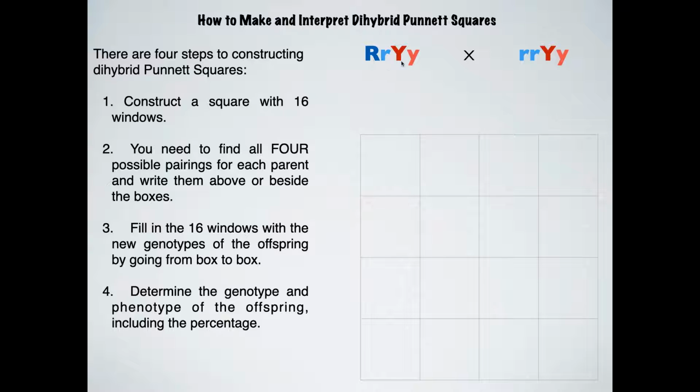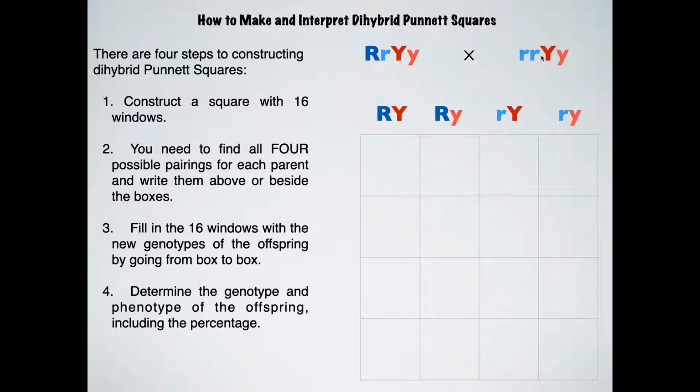So we're going to take parent 1 and write down the 4 possibilities of combining together what letters we have here, okay? I'm just going to tell you the way I always do it. Capital R could be paired with capital Y. That's one possibility. Capital R could be paired with lowercase y. Lowercase r could be paired with capital Y, or lowercase r could be paired with lowercase y. And that gives us one parent's disassembled alleles.